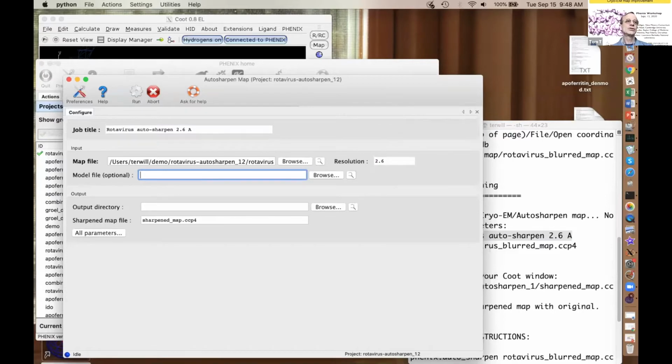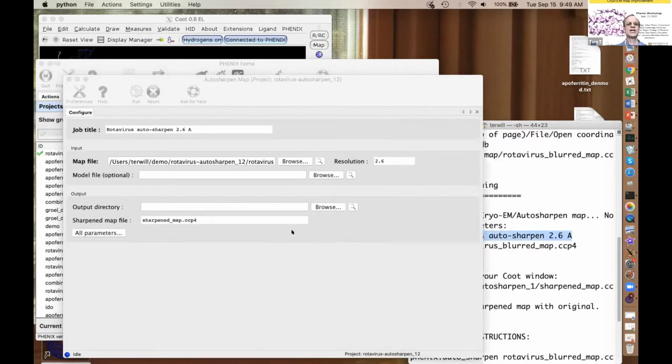This is the nominal resolution of the map, and beyond this resolution, the weighting on the Fourier coefficients is going to be damped way down. It's up to this resolution where we're going to be adjusting things. If you wanted to use model-based sharpening, you could put in a model file there. The model-based sharpening doesn't use the details of the model. It uses the overall comparison of the model versus resolution to identify what's the optimal sharpening. But we won't do that right now. And we can name the sharpen map file if we want, but we don't need to.